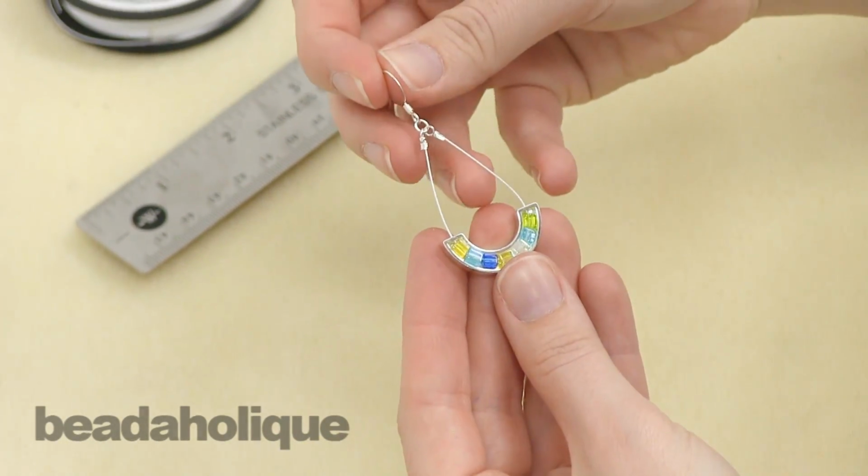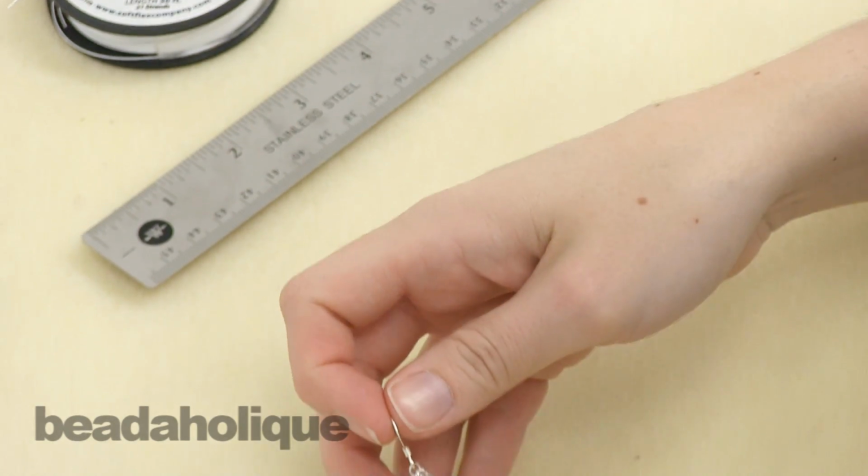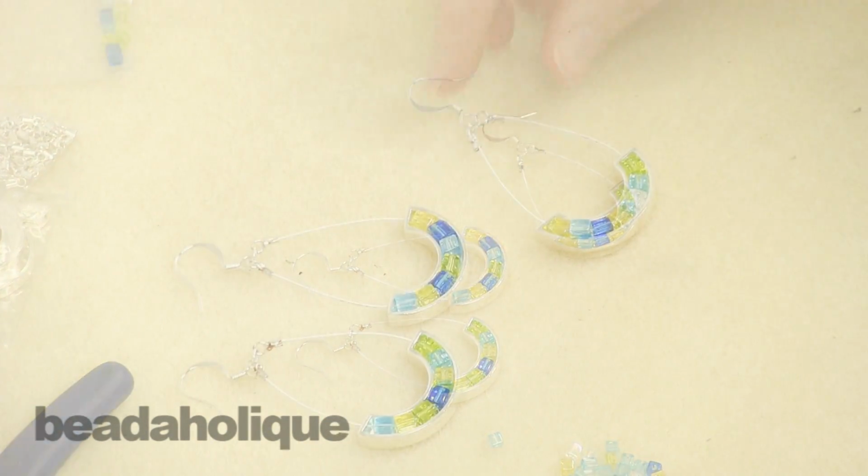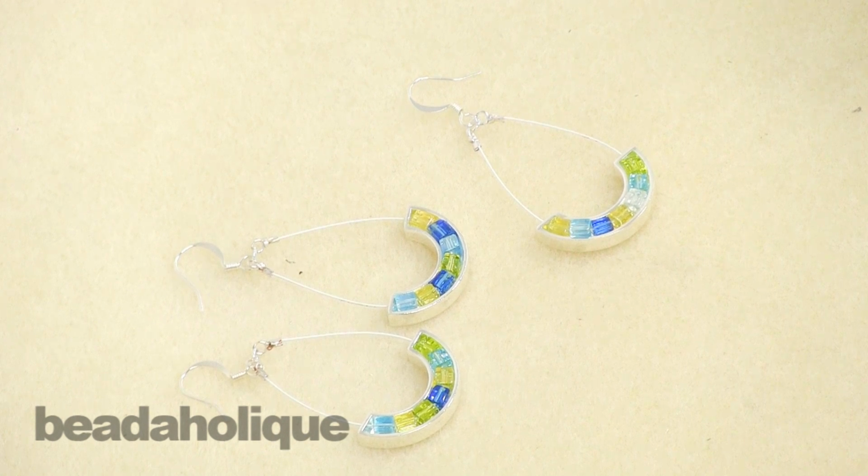That's it. They're really quick and simple to make, and they're great for summer in this color scheme, or you could do a totally different color scheme and make them really suited for any occasion.